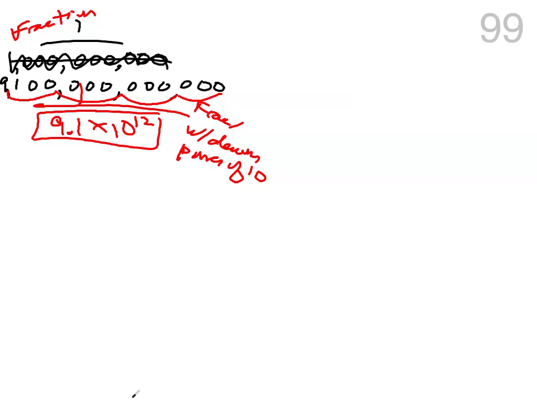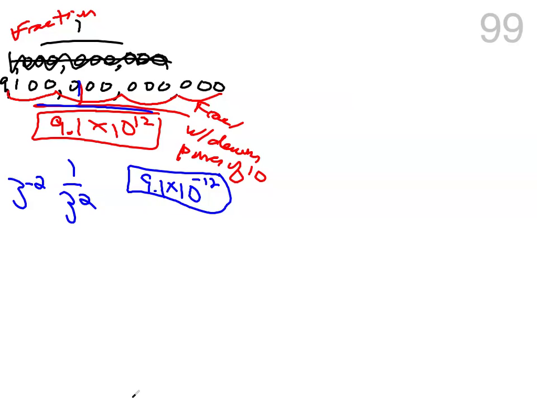So because it's 1 over, isn't that a reciprocal? And doesn't reciprocal mean negative exponent? Yes. You with me on that? Like if I said to you, negative exponent, reciprocal. That's right. So it's 1 over 3 to the 2. So if I notice this and I want to write it with a negative exponent, well, that's the 1 over part. So it's just 9.1 times 10 to the negative 12. And that is it written with a negative exponent.